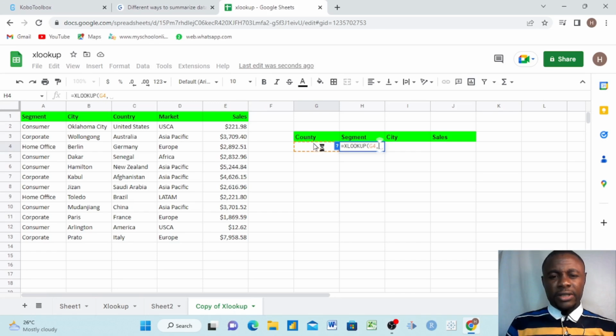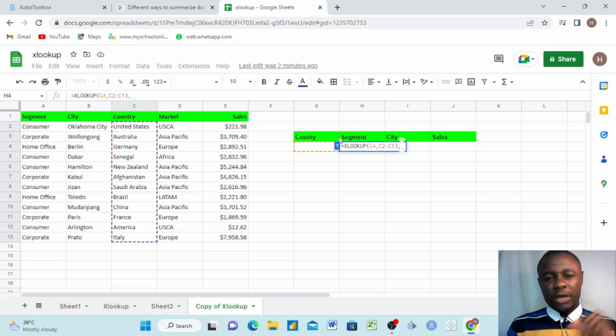And when you reference this cell, it says country. You want to be taking it from a particular range. So you come to the range here, this table country, and you click up here, the first cell, and you click Control Shift and down arrow. It selects all this range. You want to be picking this country from within this range, and you put comma. And then you want to be taking segment. Okay, so you go now within the segment. You want that each time you pick a country, it should select a segment and give you the segment of that country.